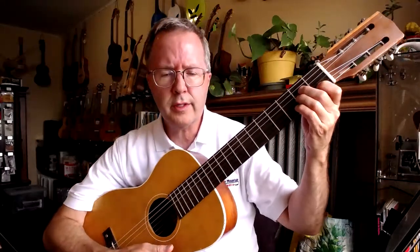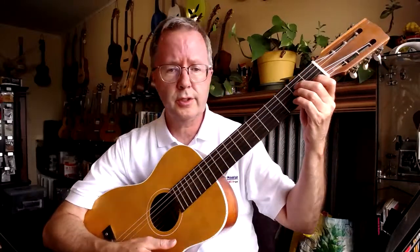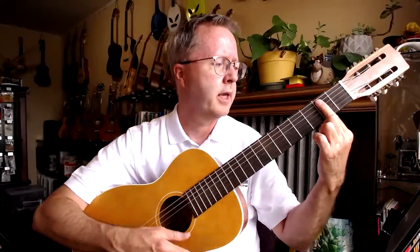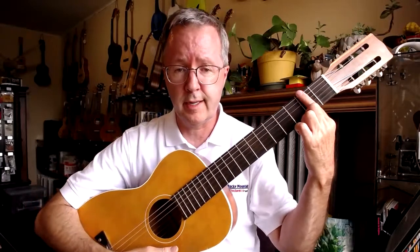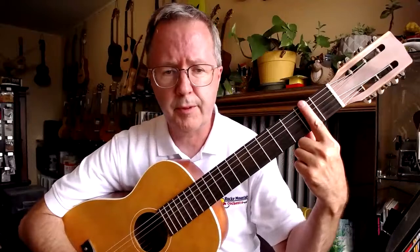And then the hard chord in this song is B7. If we were just going to strum this thing, we would need to put a bar here. You don't really need to use this top string, so you don't need to run your bar all the way to the top. But if that's easier for you, that's fine. Drop your bar in there.